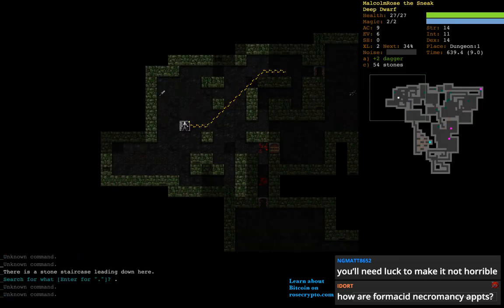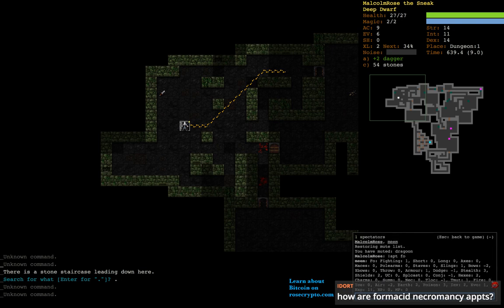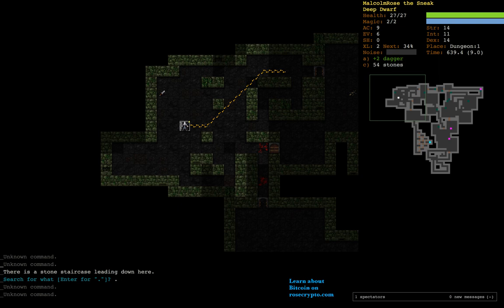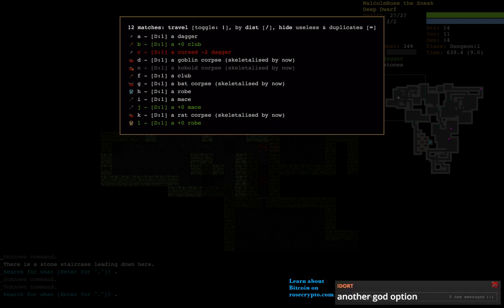How are Formicid Necromancy apts? Let me see. Apt. Formicid. I don't think they're very good. 0 maybe? Yeah, 0. So they're okay. Formicids are okay at all spellcasting. Overall their aptitudes are really not bad. It's just the fact that you can't teleport, and Scald is a bad start to begin with. The real problem is you're relying on melee, you know? Oh, what do you mean, Kiku? Yeah, if we found Kiku, we'd go Kiku for sure. Well, probably.